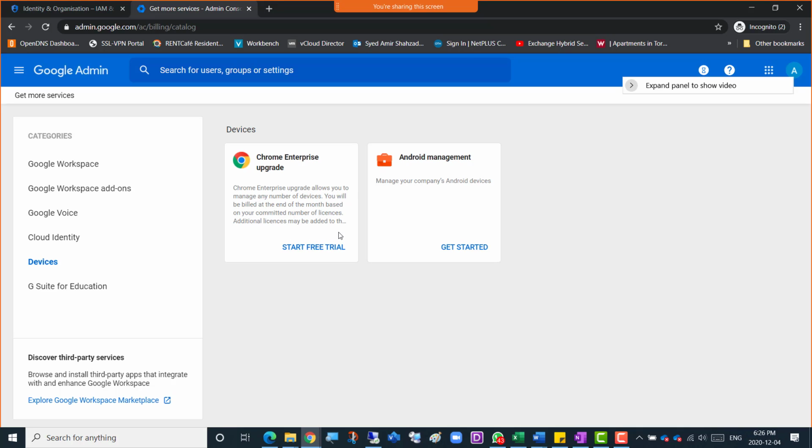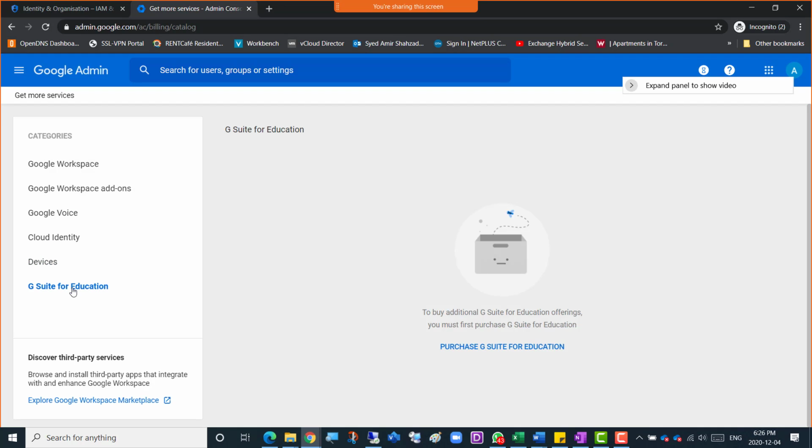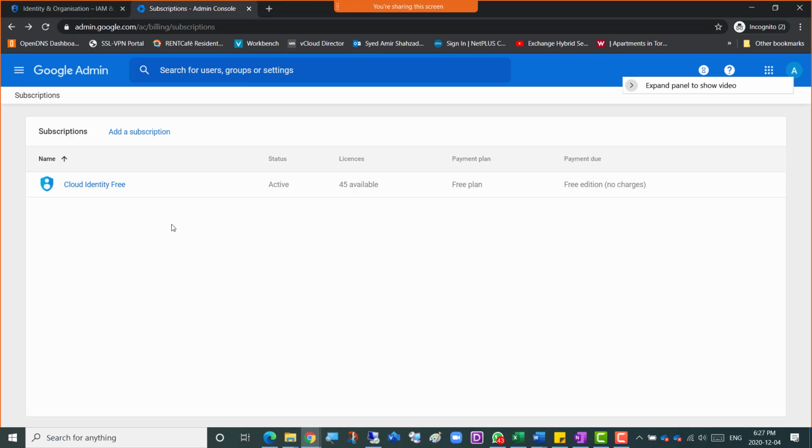Additional licenses may need to be added. So it seems like it's going to give a lot of features of MDM still. How in-depth it is in terms of mobile device management, that needs to be seen. And G Suite for Education. So purchase G Suite for Education. Anyway, so these are the subscriptions here. I'm just going to go back, and these are all the types of subscriptions you can have. We are having a free one.